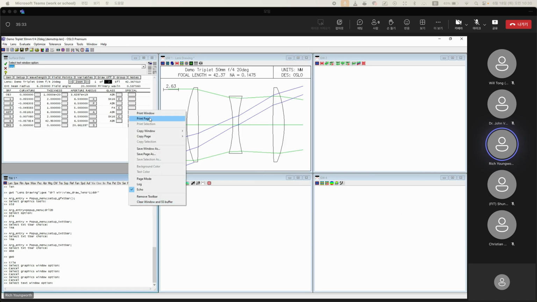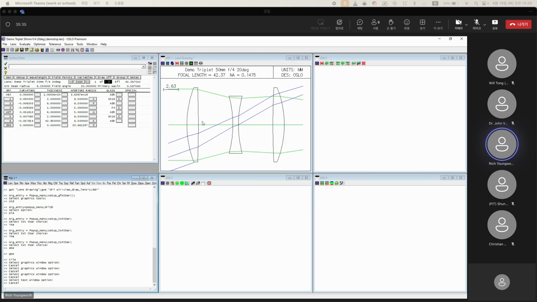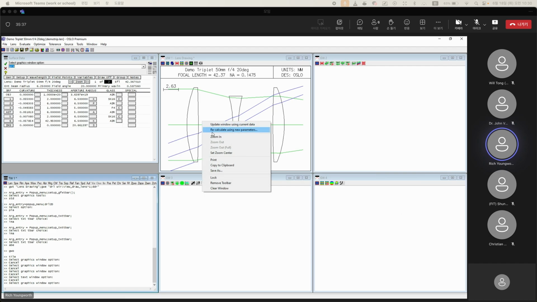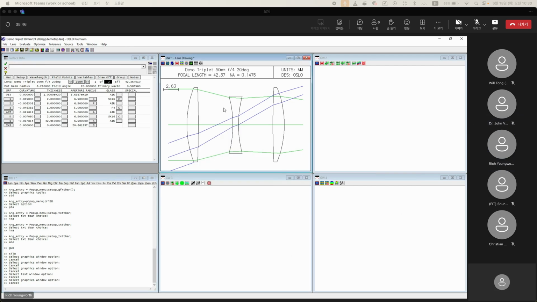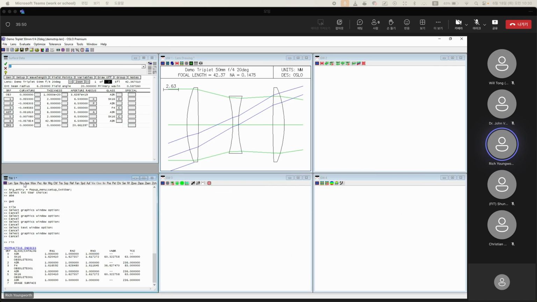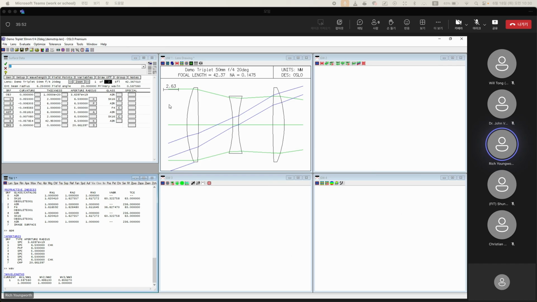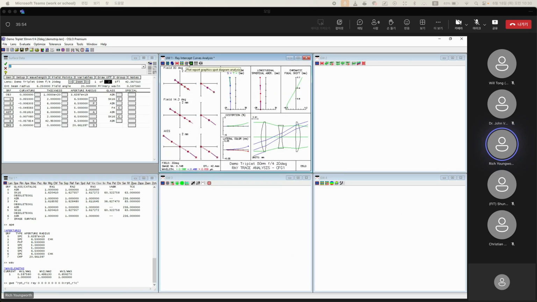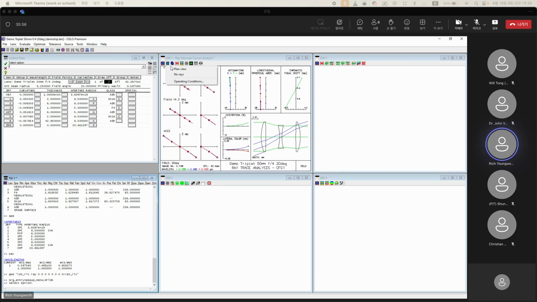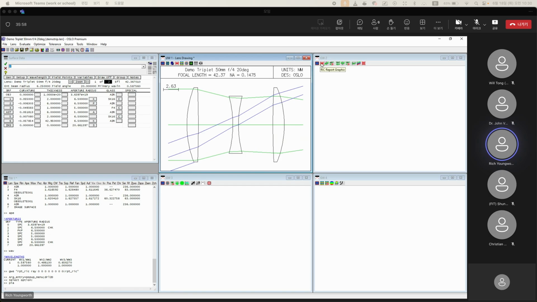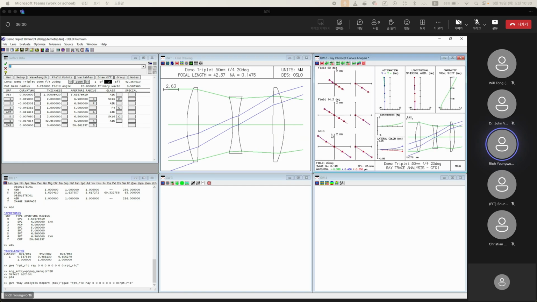There are a few options here under the text window, but they're mostly text window. These have things that allow you to look at the graphics different ways, as well as recalculate using new parameters. I think the option that it's talking about is to click on these to show that as you click on these, it will run the different appropriate commands. So one thing we can do in here is have, of course, multiple things open at one time.